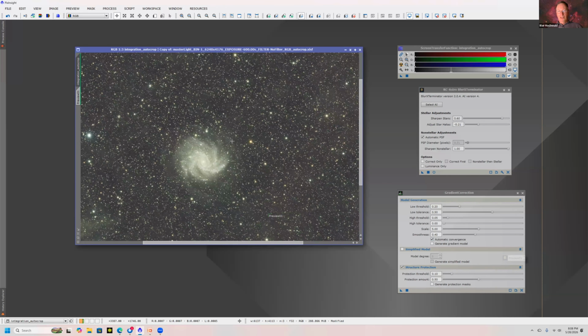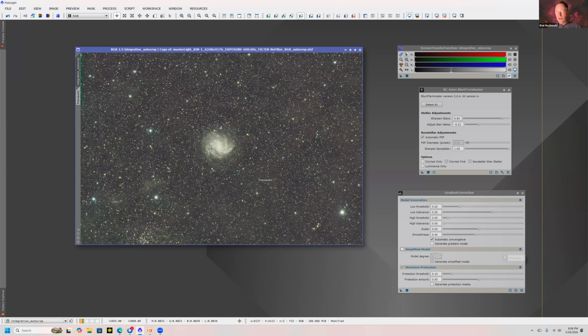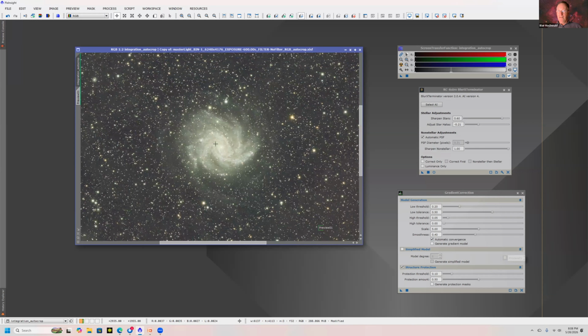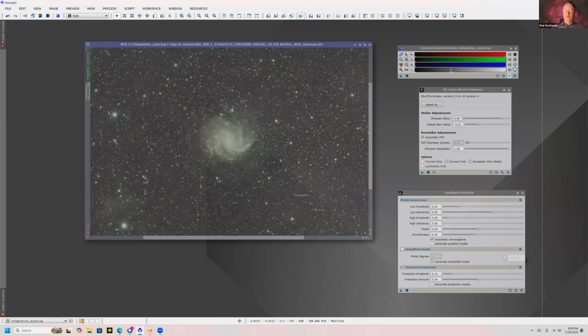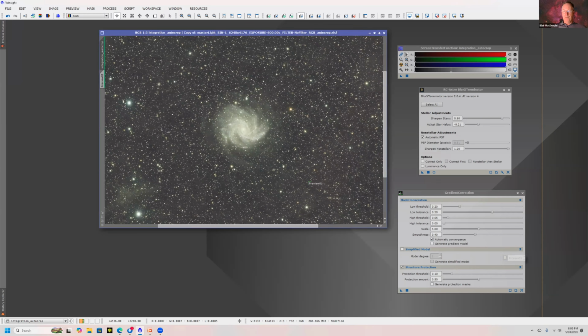Now, when you look at this image, it has now been gradient corrected, color corrected, and sharpened. The next thing we want to do after that, remember, I better mention one other thing that some of the people that aren't familiar with PixInsight may not know about. Is everybody familiar with the concept of linear versus nonlinear images? I haven't heard anybody say no.